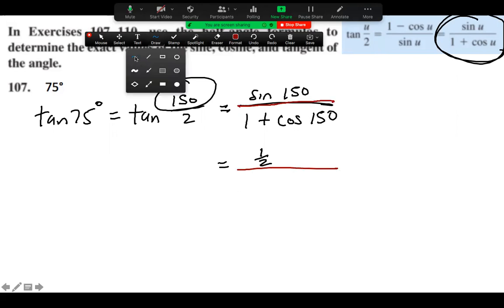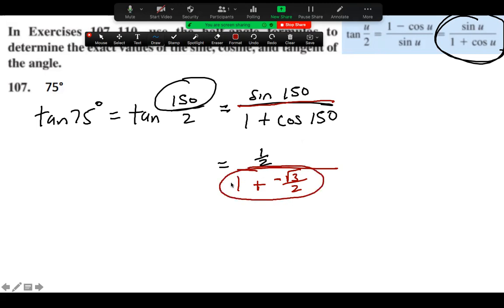Okay, and our denominator would be 1 plus the cosine of 150 degrees, which is a negative √3 over 2. Okay, so now I'm going to consolidate. I'd like just one denominator here instead of two pieces. So I can take this one whole. Again, the idea is if I have a denominator of 2 right here, I can express one whole as, yep, you just told me, 2 over 2. Okay, I heard you through YouTube land.